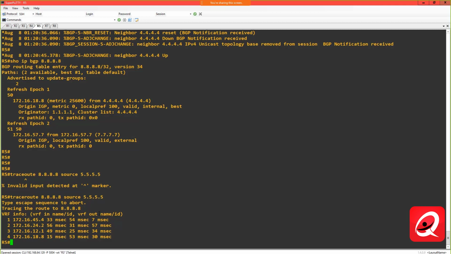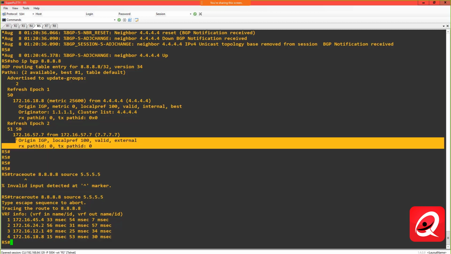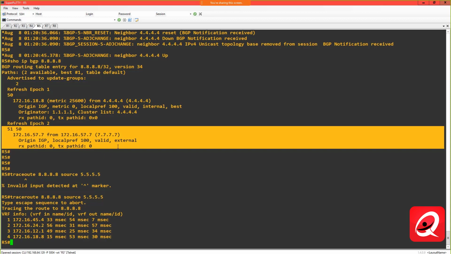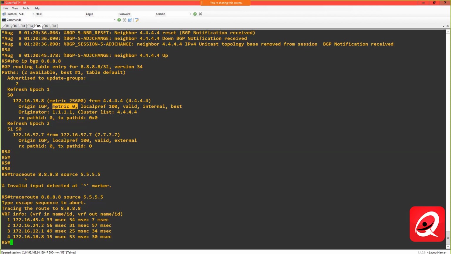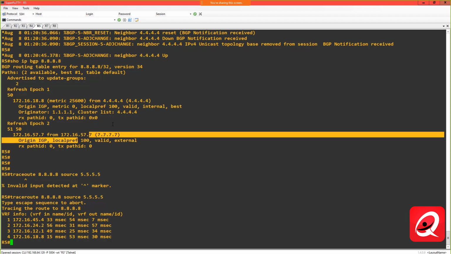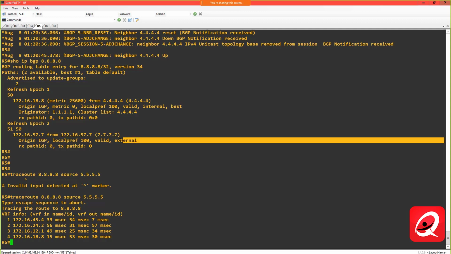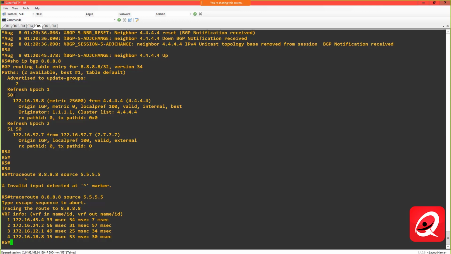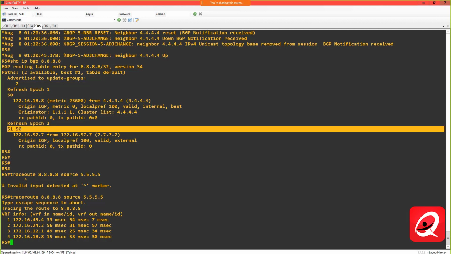But anyway, we are taking the path through that domain. Now we do see the other path through router 7, but the multi-exit discriminator value doesn't apply here because it's not coming from an eBGP peer. The local preference is the same. Now this is an internal path versus an external path. Normally you would say, well, I normally would choose an external path over an internal path. But in this case, based on the path selection process, the AS path attribute is going to be deciding the path prior to using external versus internal.